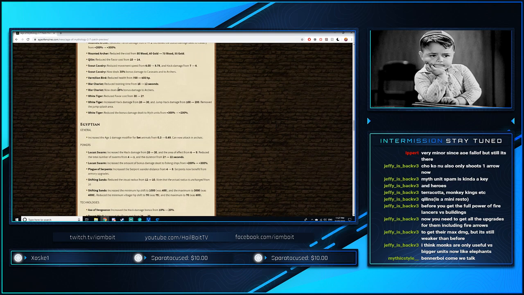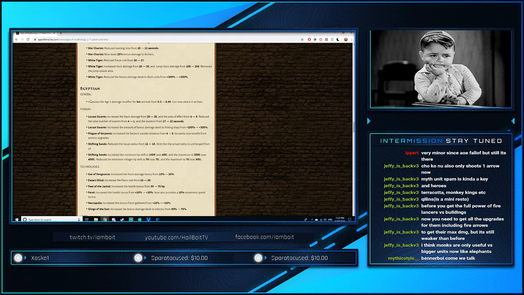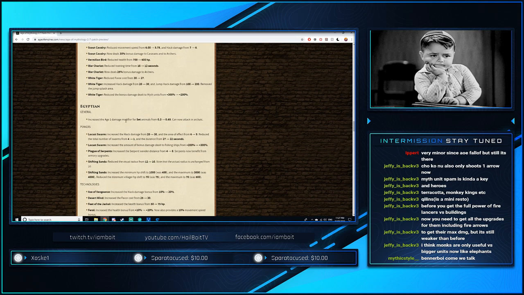War Chariots, reduced training time. These were the late game units. Not sure. I think they were maybe just too weak and no one was building them, but maybe they get built now. I have to look into it. White Tiger reduced favor cost 30 to 27, increased attack damage 20 to 30, jump attack damage from 100 to 200. Is this just all buffs for White Tiger? It looks like. Yeah, it just looks like the White Tiger is a really strong unit now, so you should build it. That's a good late game unit.